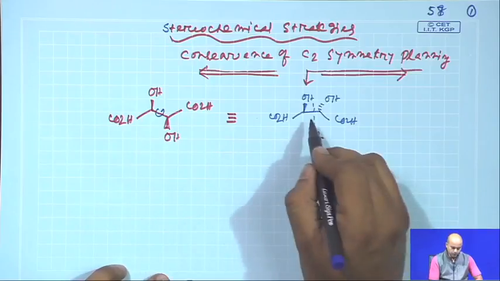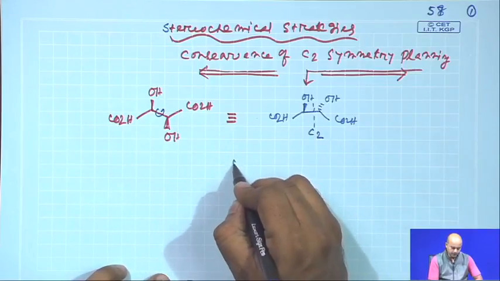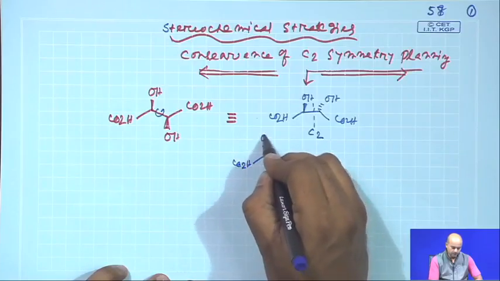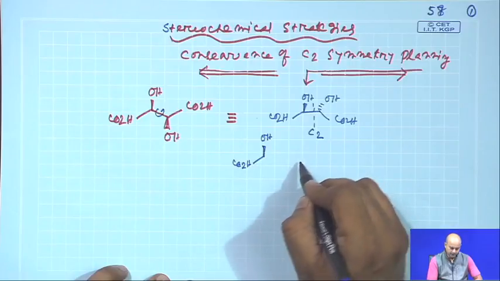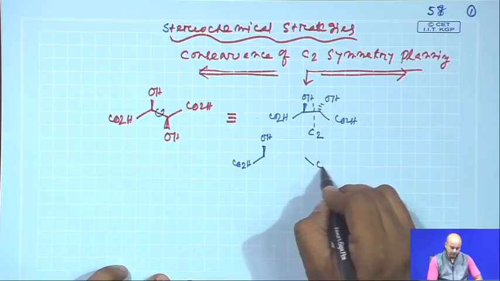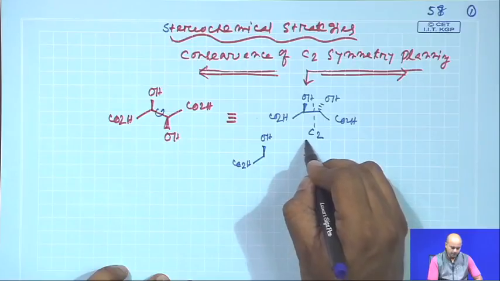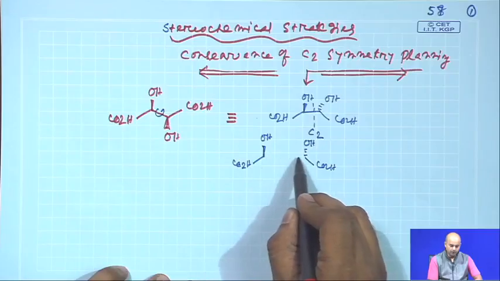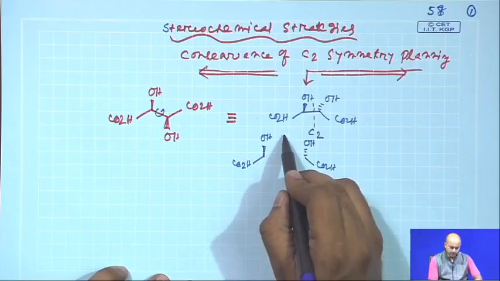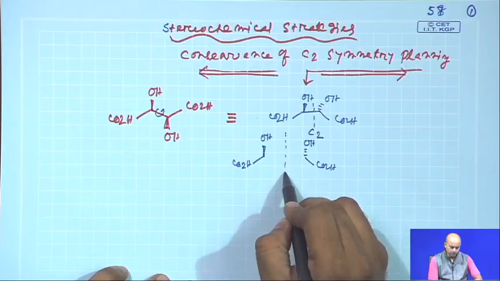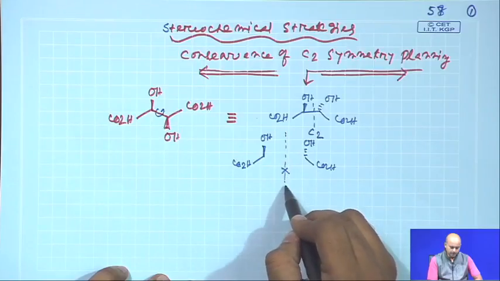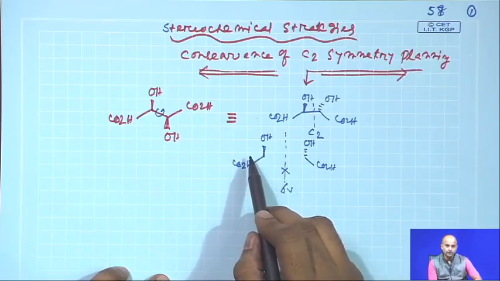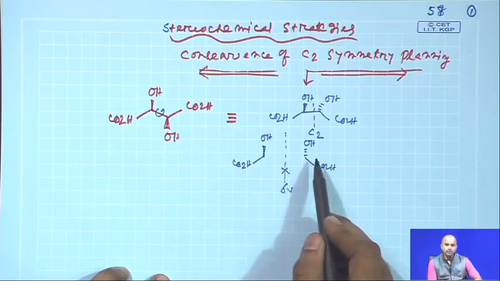Now, if you think in a different way, I will write tartaric acid in this way, with the hydrogens omitted, and the right-hand side I will write this way. The central bond we did not draw. See these two molecules, they do not have a plane of symmetry. If they had a plane of symmetry, I always said that with a sigma v, the left half and right half are enantiotopic.